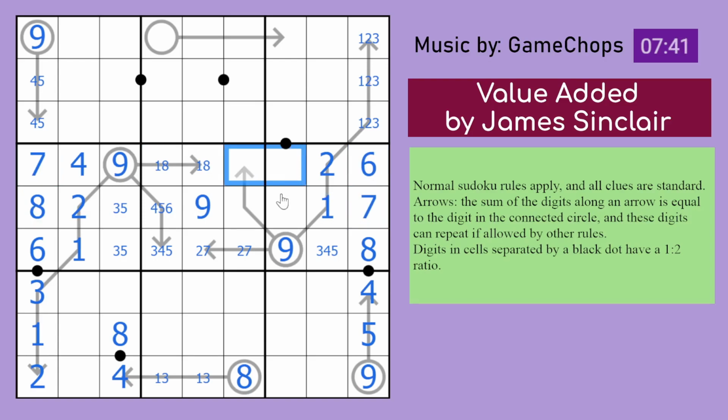Let's continue. This has to be 3 and 5 to complete the row, and we know 5 can't be next to a dot, so once again this is 3. That's 5. 3 has to be next to 6. That's the only thing that can be there. 3 doesn't resolve this, but it means this is not 3. This 5 means that it's not 5. Therefore, this can't be 4, otherwise you would need a 5 to make 9. In fact, this 5 means you could just have removed 5 from there. We can also remove 4 from there, so it's just 6, which must be next to 3.